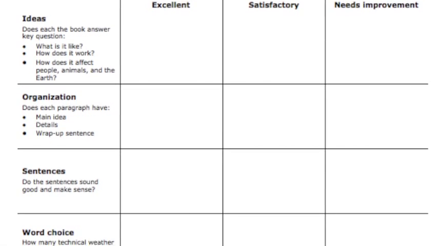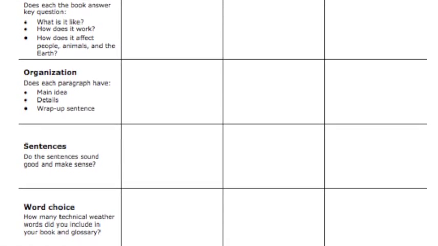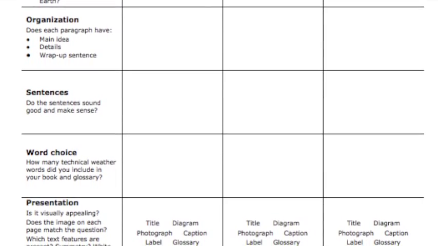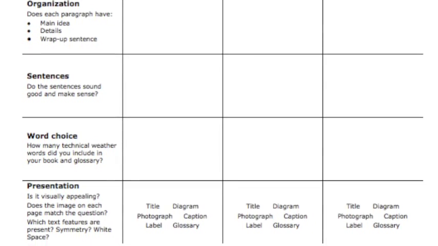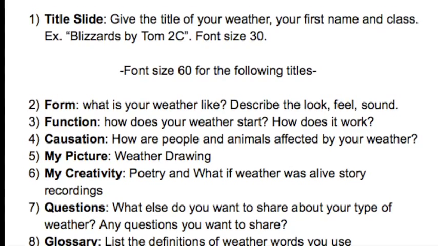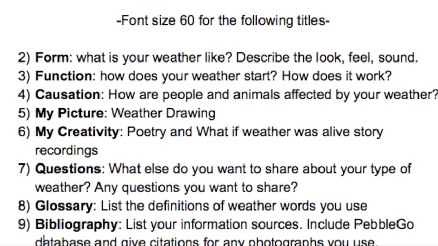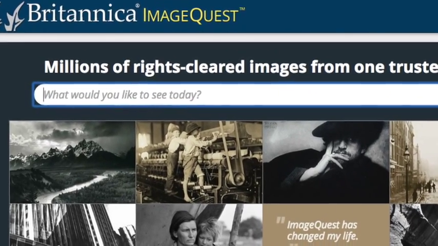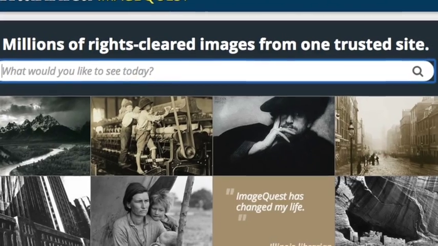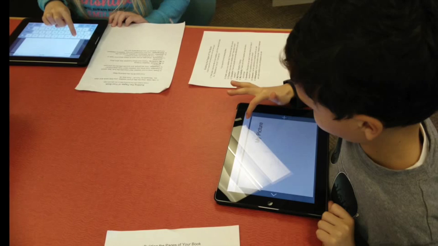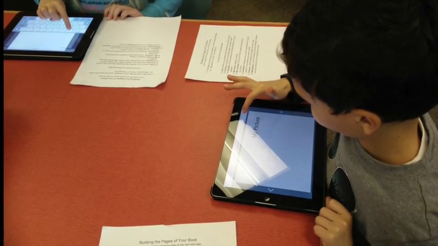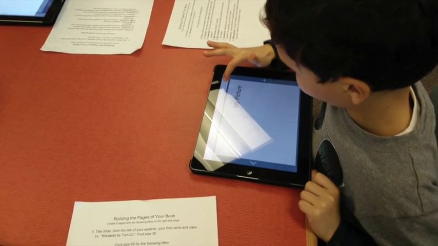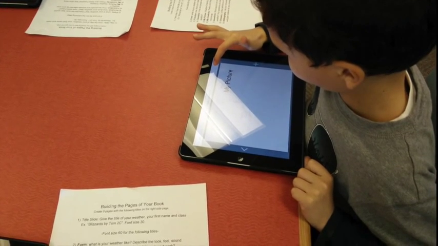After getting feedback on their note-taking, the students began to plan the pages of their eBook, which drew directly from the graphic organizer. They used their notes and paragraphs written in English class to voice-record into their pages. The eBook app, called Book Creator, would be the tool to make their thinking visible. Just as PebbleGo supported universal design for learning, the Book Creator app supported the UDL principle of differentiating ways for students to express their understanding.